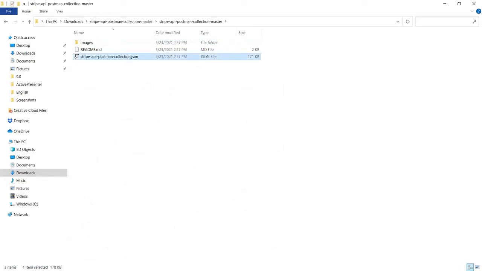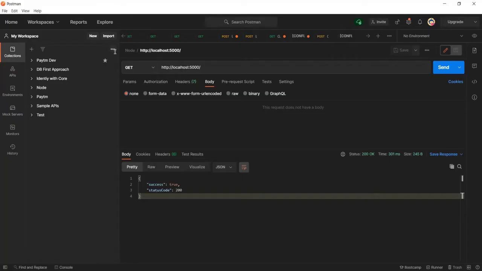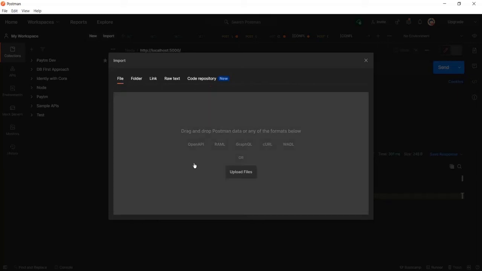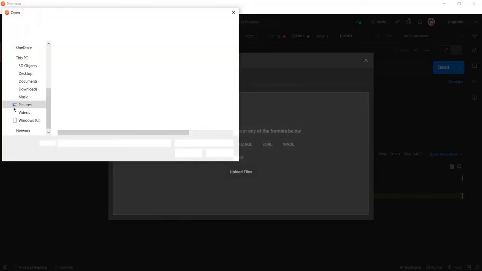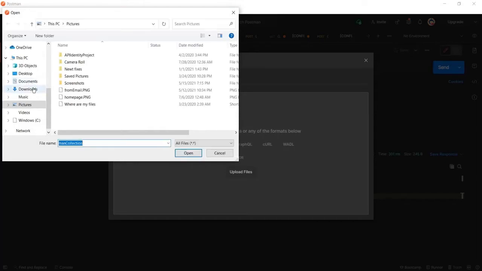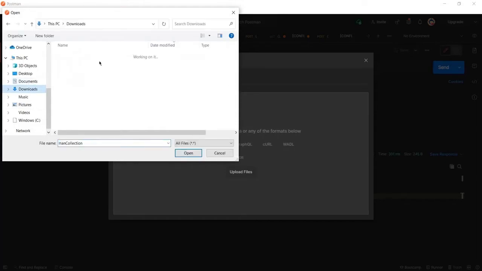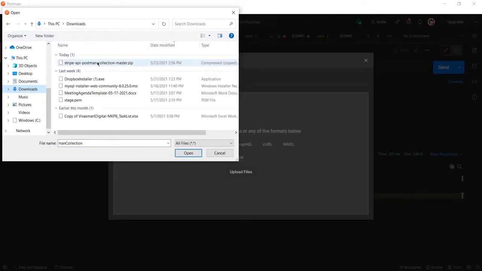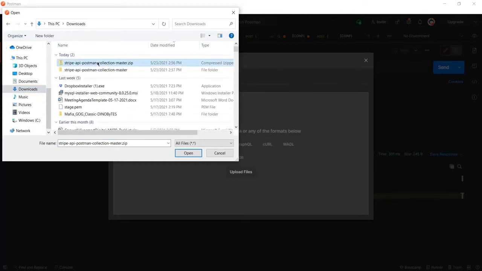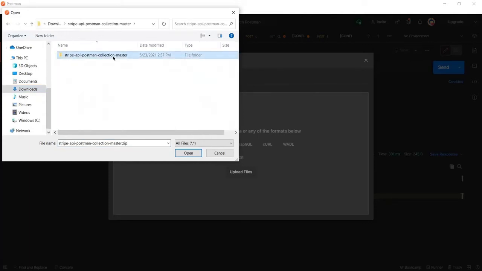So what I will do, I will import this collection right here in my Postman. I will click on import here, and from the file I will click on upload file, and I will look for the path of my file. That is in the downloads, and here is the collection.